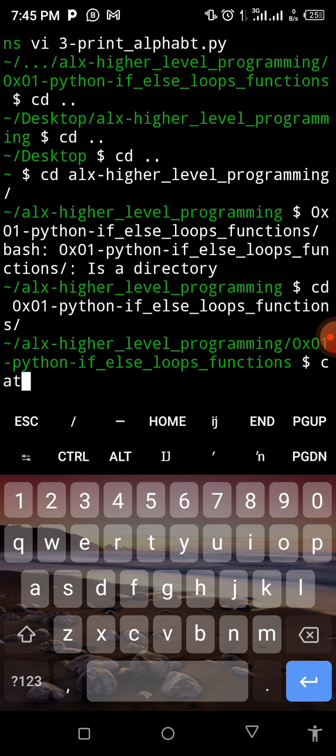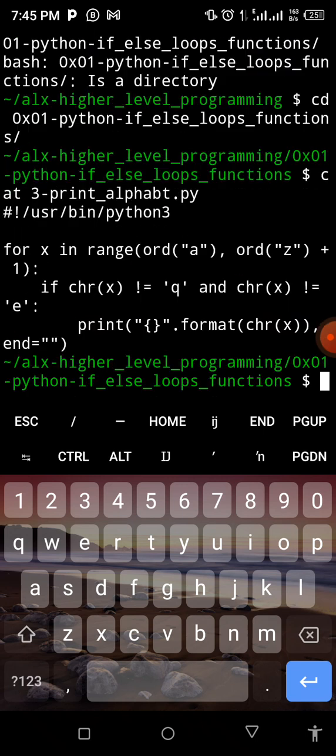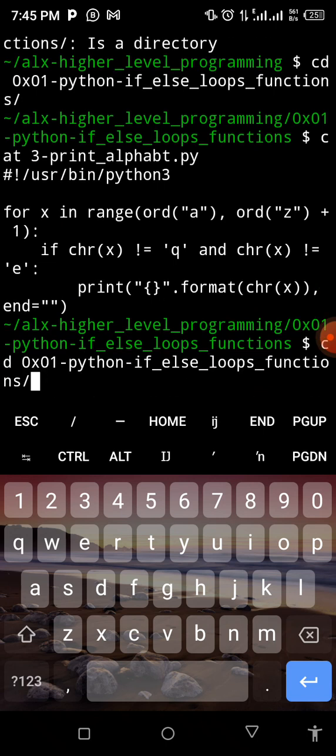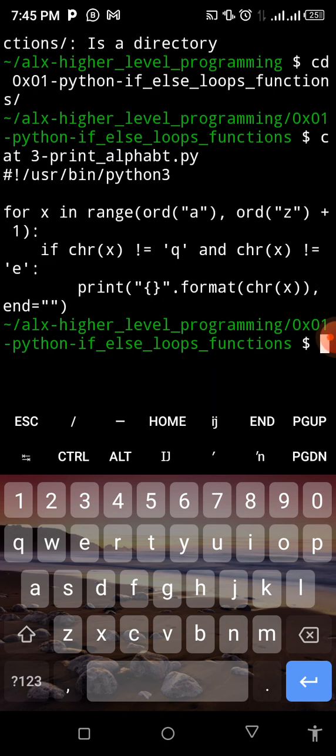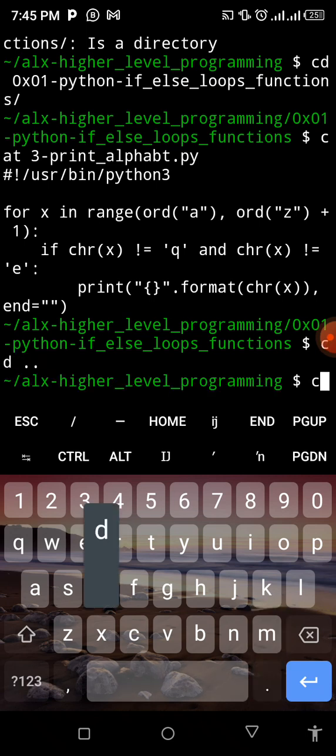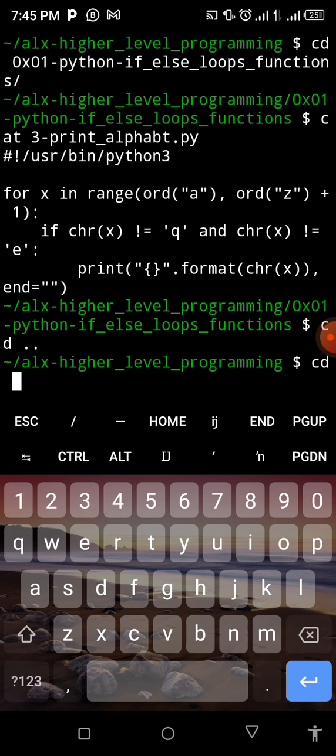Okay, sorry, I think I made a mistake, which I need to rectify. So I've discovered where I made the mistake. My range is wrong. So I need to rectify that. Sorry.